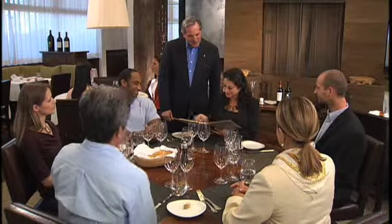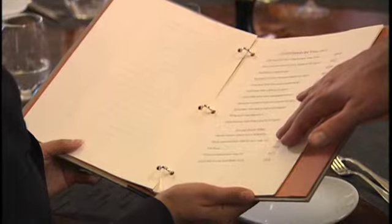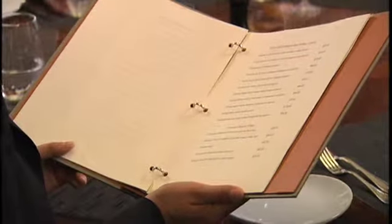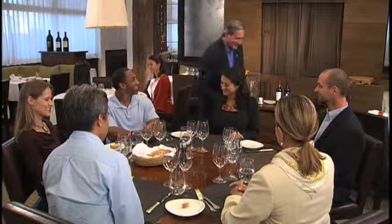While presenting the wine list, give them some additional information about the list, such as, "Our list is organized by region," or "Our list is organized by varietals." It is also an appropriate time to mention that we have some outstanding wines by the glass, and that you would be happy to help in any way you can. All this is part of great service.